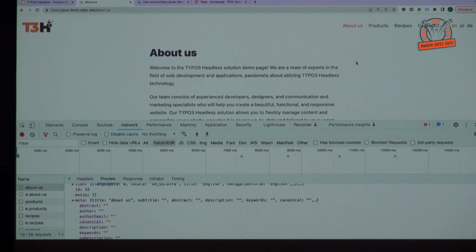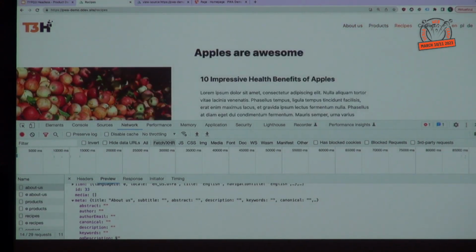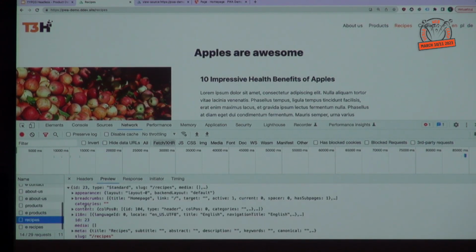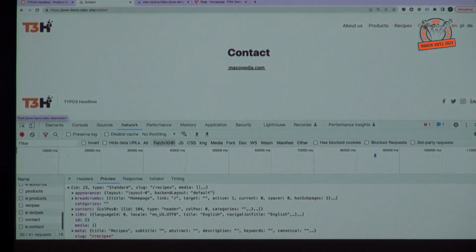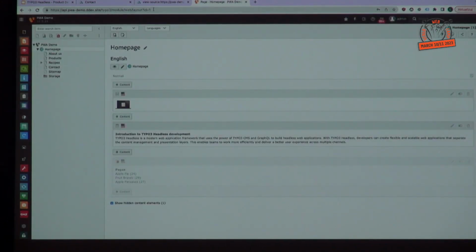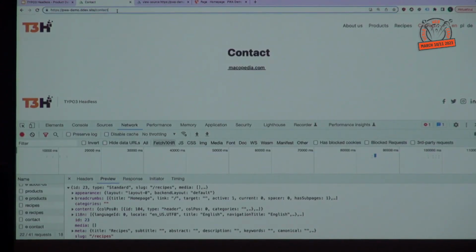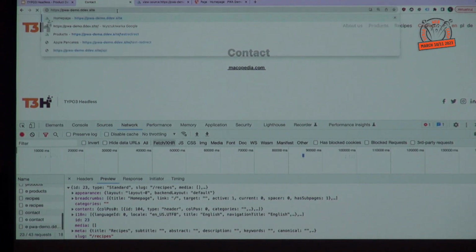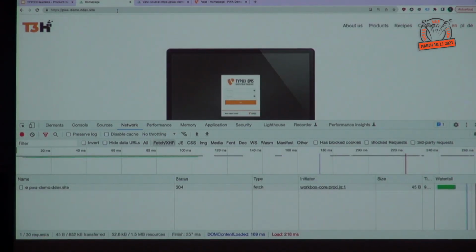What's more, when I was switching these pages, I saw that only the frontend application calls and fetches the page data. But what about this navigation, which is not refreshed when I change pages? We decided to fetch consistent data, like the mobile navigation, which we can assume is the same for each page. This is what we call initial data. We decided to fetch this initial data only on the first connection, when the user wants to visit the page for the first time. Then, under the hood, Node fetches the content from the API and displays it here.